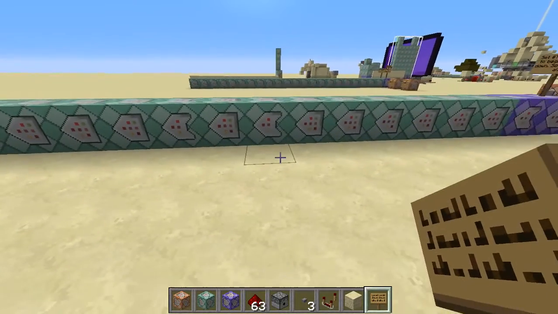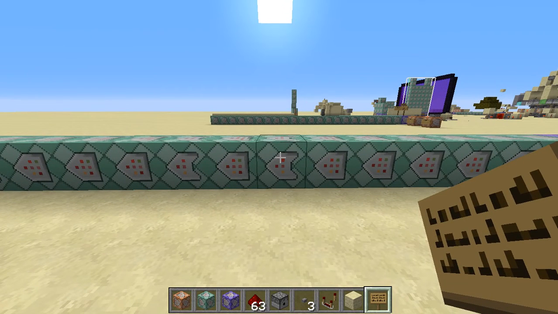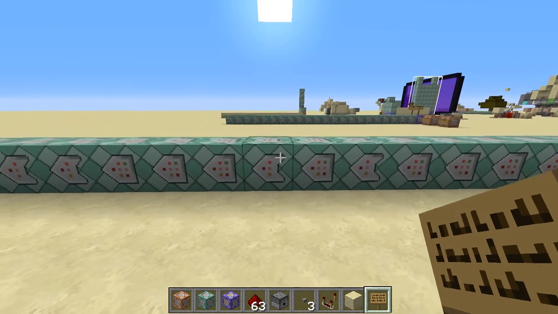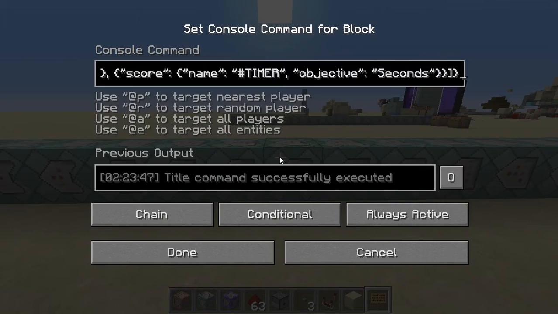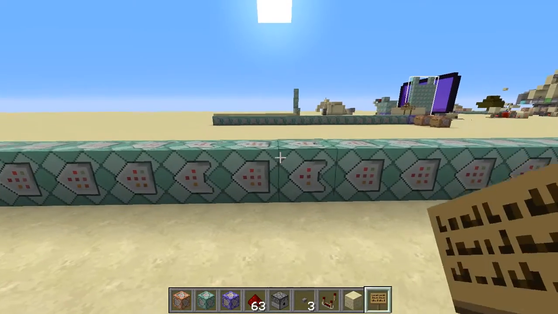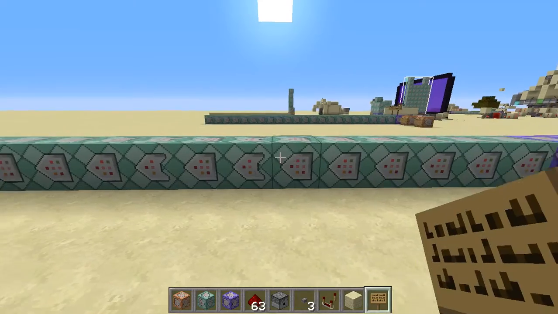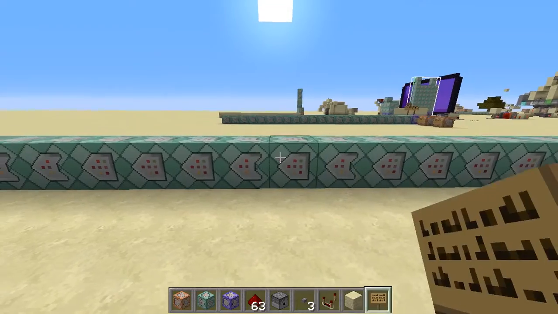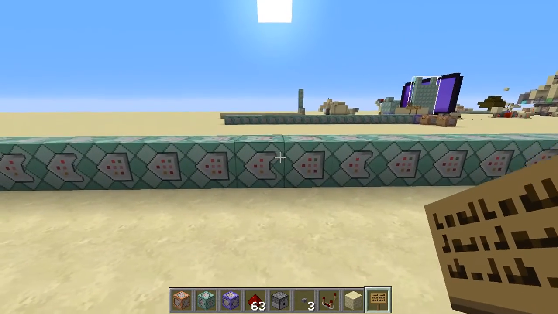So this little trick allows us to have it count down properly, so that if the number of seconds is greater than 10, it'll show up just the number of seconds, but if it's less than 10, it'll pad it with a 0. So yeah, that's pretty much it. And remember, these two title commands are conditional because we want this one to only run if the seconds is greater than 10, and this one to only run if the seconds is less than 10. So those must be conditional.